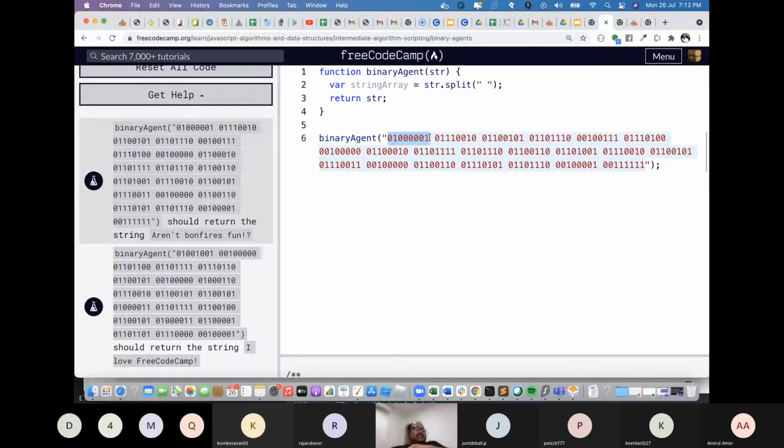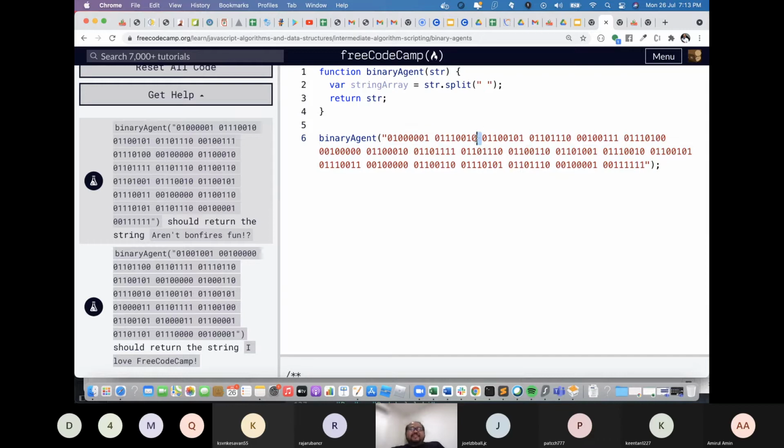So let me remind you what split does. Split will split a string based on a delimiter. In our case, the delimiter is a space.